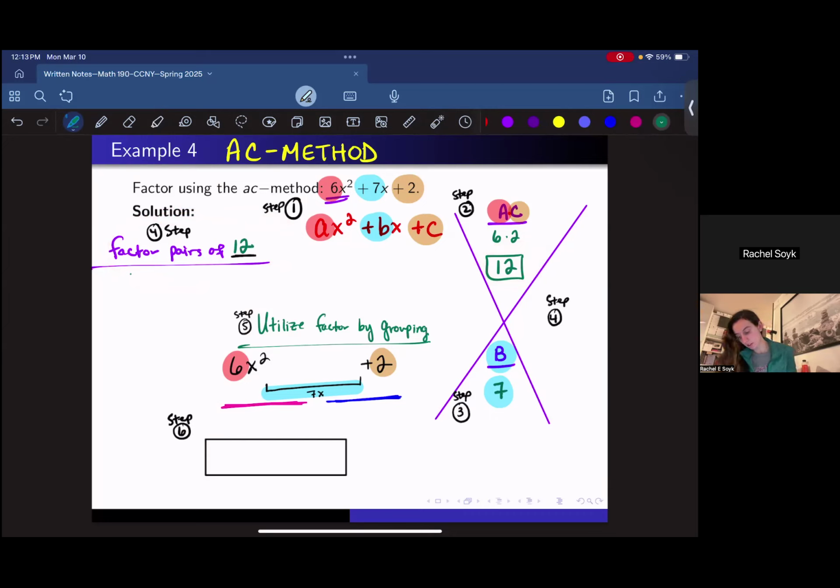And so all of our factor pairs: 1 and 12, 2 goes into 12 6 times, 3 goes in 4 times, and then we're done because we just did 4 in that last one. Lucky for us, we have 2 pluses, so we have no manipulation of negative signs in this example. Now of these 3 factor pairs, which one adds up to our B value, which is 7? We can clearly see it's that last one, 3 plus 4 is 7.